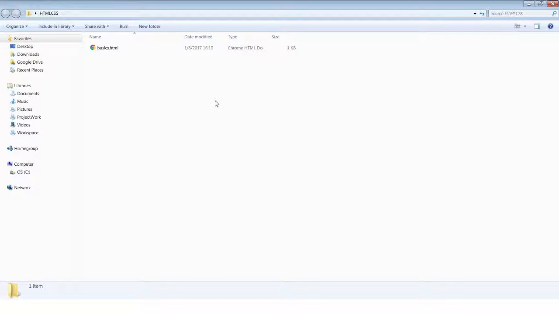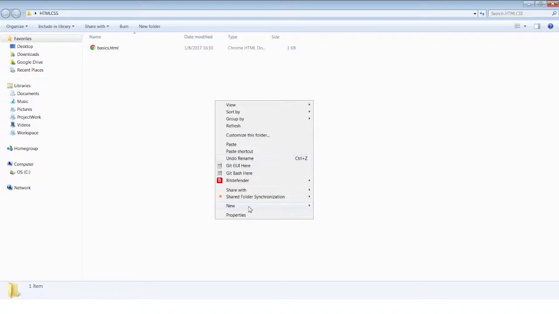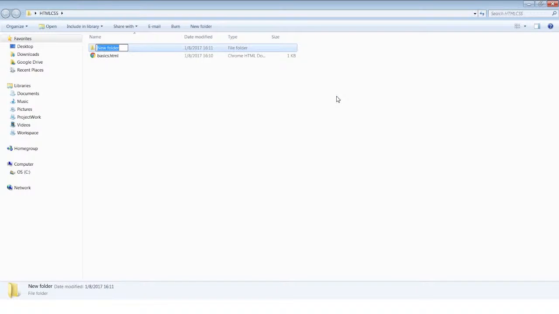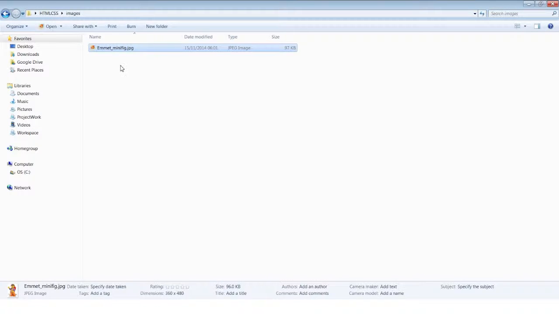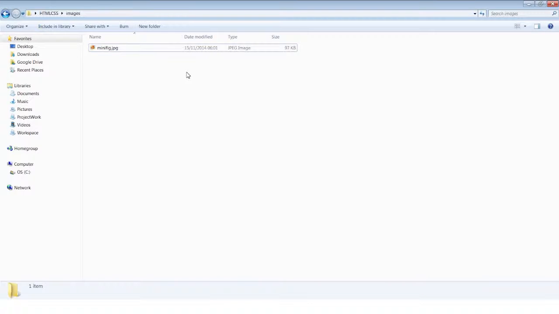And here's our desktop folder, and I'm going to create a new folder in here. Do we actually have to create a new folder, Tiki? No. But as good programmers, what we want to do is always segregate our information. So I'm going to create a folder right here just specifically for our images. So I'm going to put that Lego, and I'm just going to shorten the name because if it's too long, you have to type the whole name in. Nah, we don't want to do that. Okay, so the name of the image is minifig.jpg, and minifig.jpg here is inside the images folder.